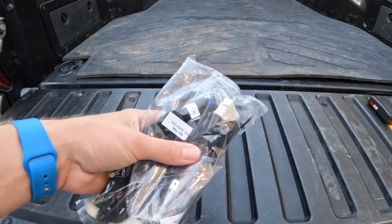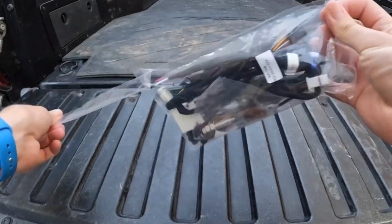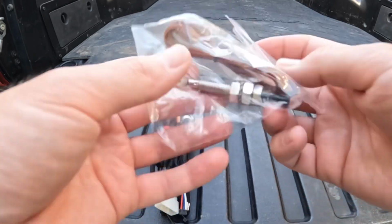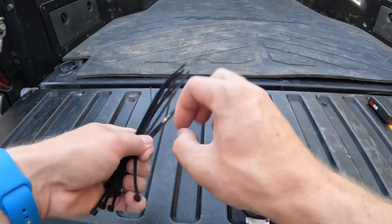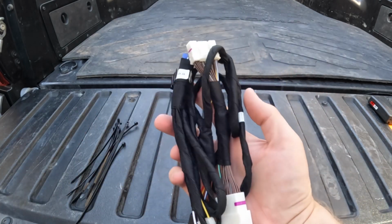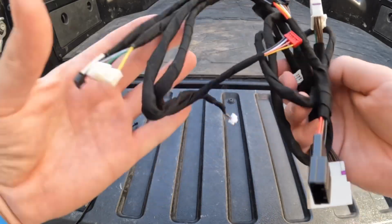Let's take a look at what's inside the bag. This is a hood latch, which you won't need for this install. Comes with some zip ties, and here is the actual wiring harness. You can set this all aside for now, and we can jump in the truck and get started.